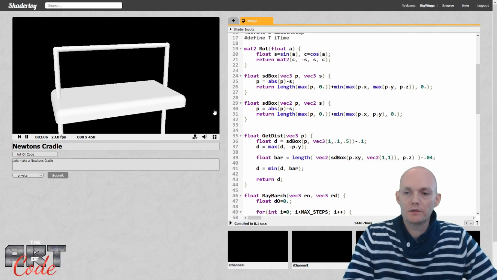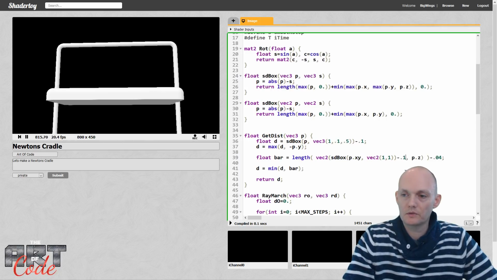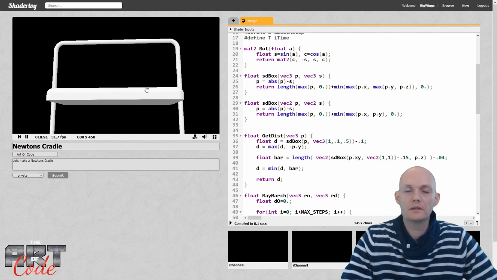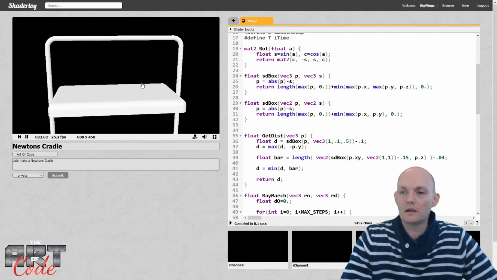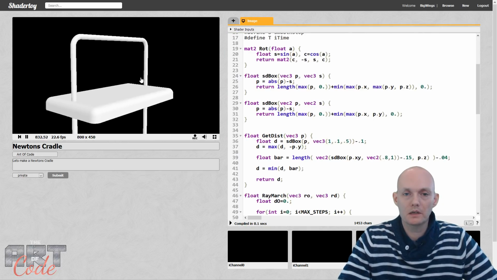Okay, and similar to how I rounded this box over here, I can also round this shape, because I can just go over here at the end of this box, and I can just subtract something from it. So I can subtract 0.1 from it, or maybe 0.15, something like that. And then obviously I'm going to have to make it smaller to make it fit properly. So I'm going to go, let's say 0.8. Okay, so that seems to work.